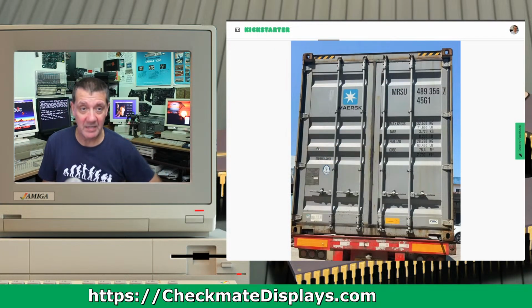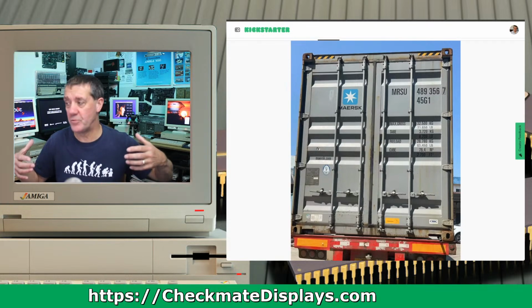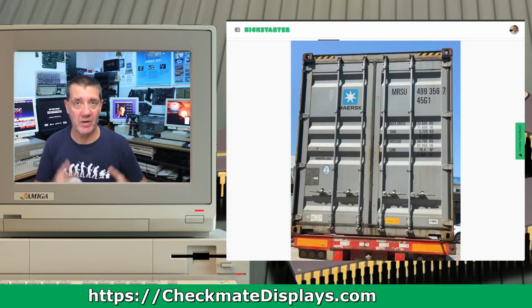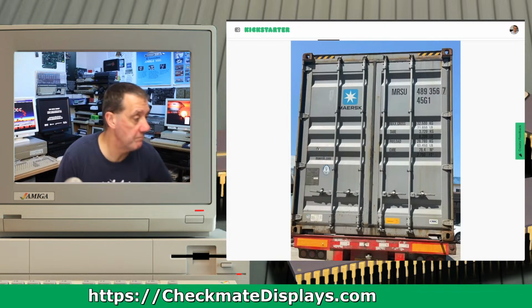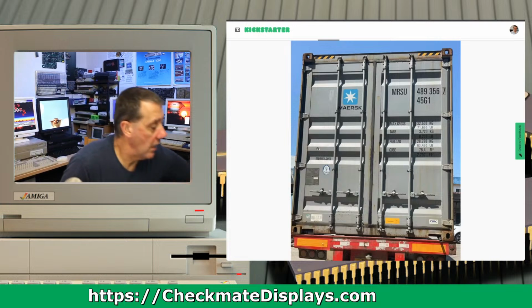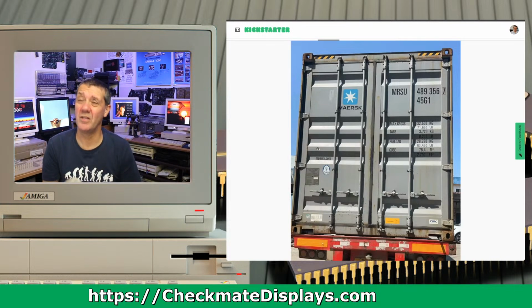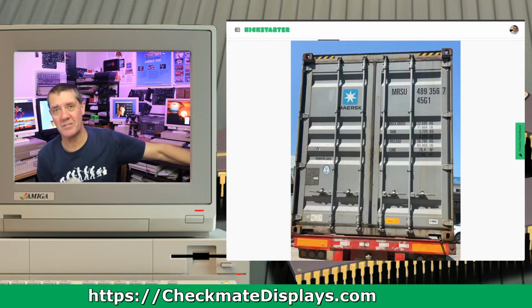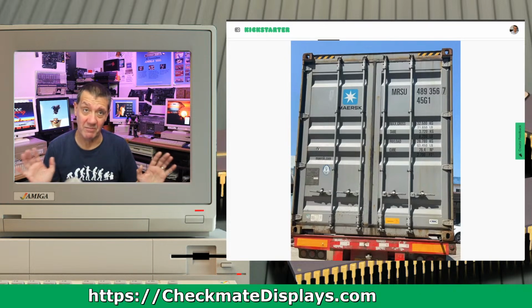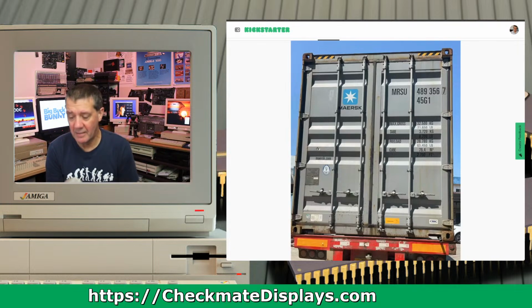Obviously, good news. 600 monitors are in that container, plus a load of extras. All the extras that I need to customize them, you know, the mount frames, cables, that kind of thing. Things like these mount frames. So that's on its way. At the moment, it's looking like the 4th week of November. So obviously, I'm going to do my best to get as many out as I can for Christmas, but I cannot guarantee it. Please bear with me.